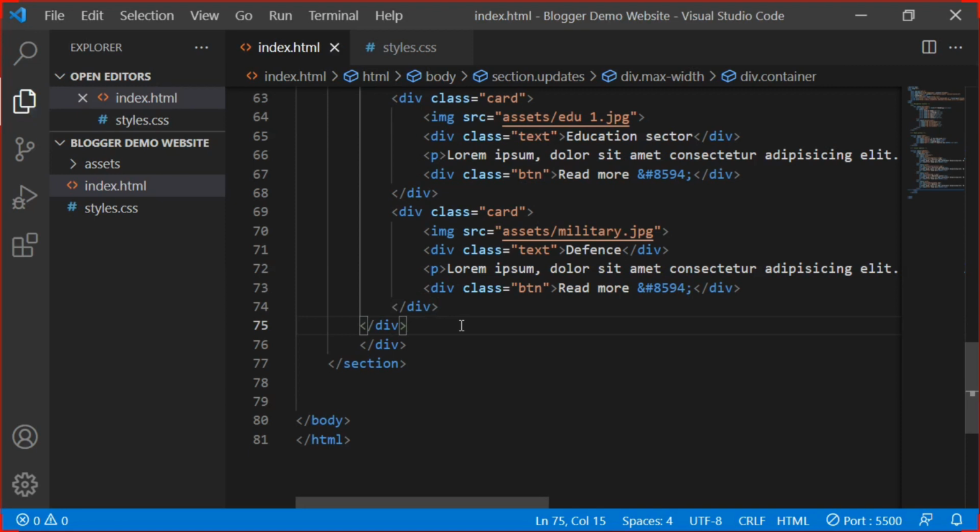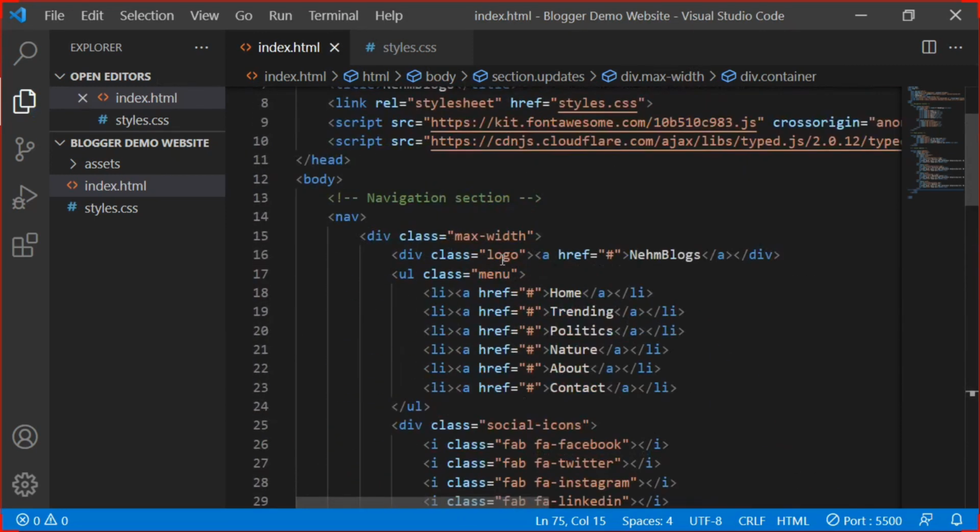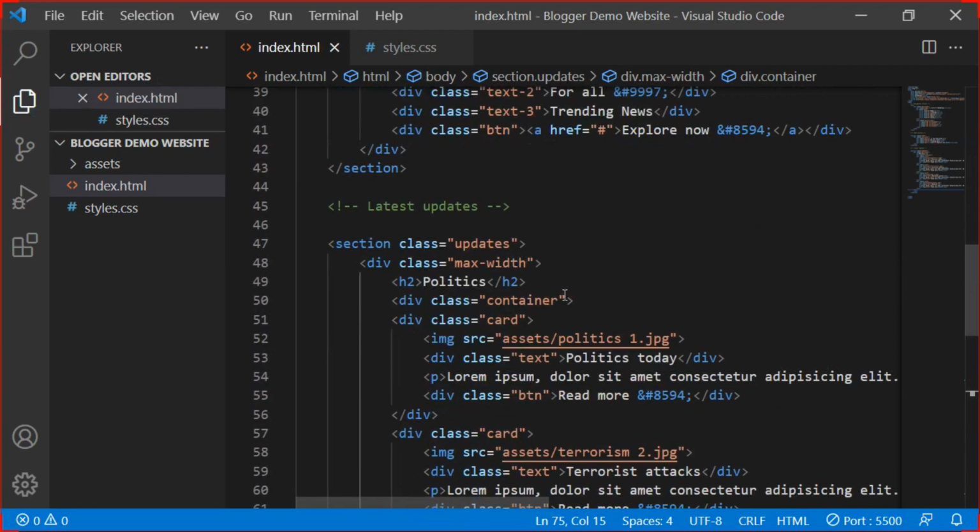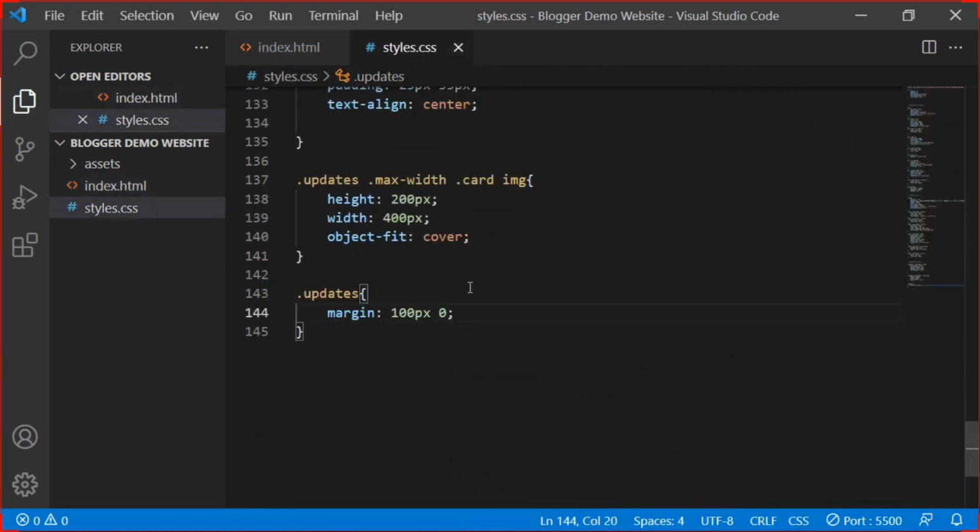Let me save, and then guys, I want to copy this class, and then I want to style that flexbox. So let me go to my CSS, and then now here I'm going to write dot container, so it will affect other containers that we'll be using.